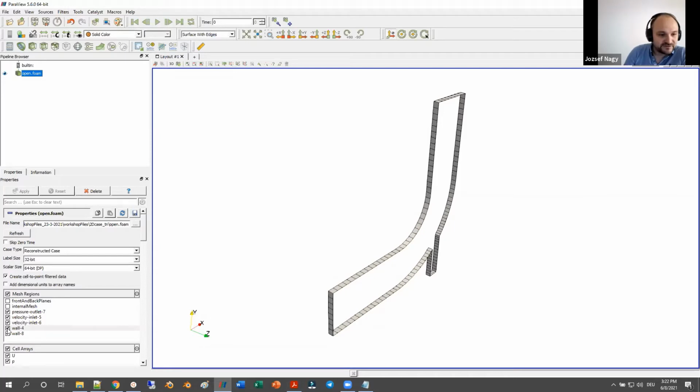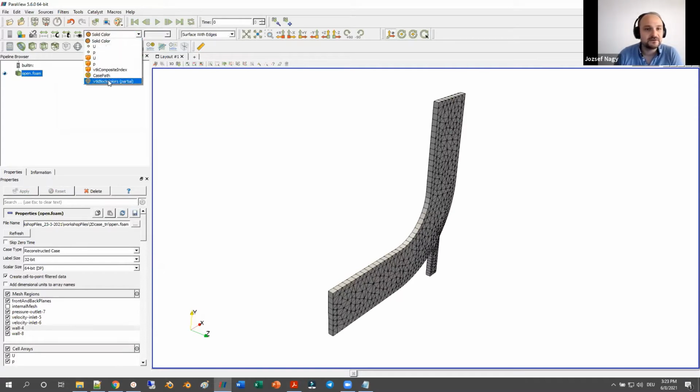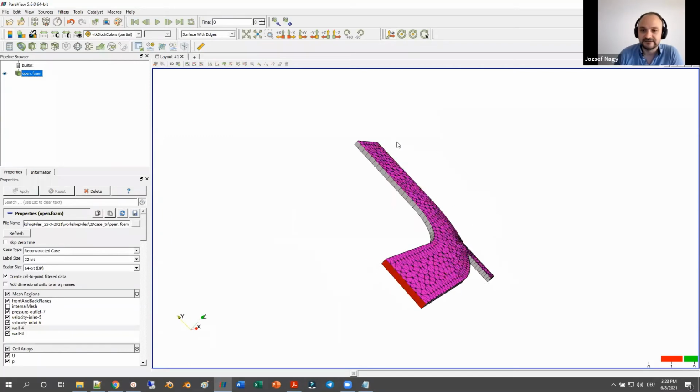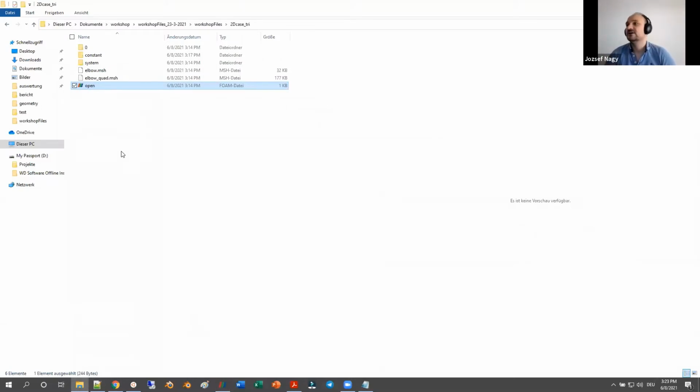Okay, so now what do we have here? Vol -4 is this set of faces that just disappeared. Vol -8 is this back part. This comes with OpenFOAM. I didn't create this, so this is how it was just defined by someone. And then you can see that velocity inlet 5 is this front velocity inlet, and velocity inlet 6 is this bottom one. And then the pressure outlet 7 is this one on the top. So now we know what is what, and if I just bring back everything, I can even separate them by colors so we can identify them. Okay, so this is the mesh, and now we can open up the text files for input.